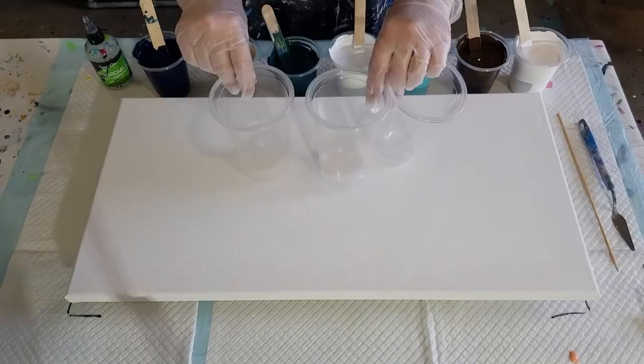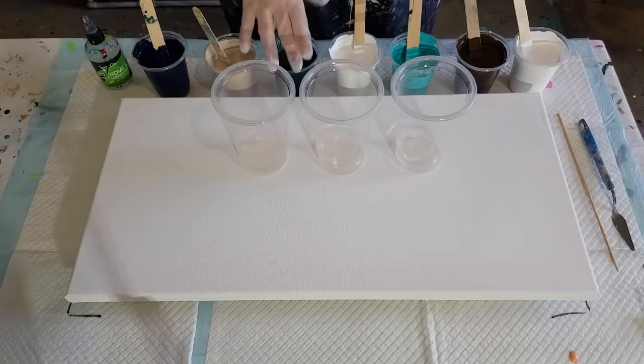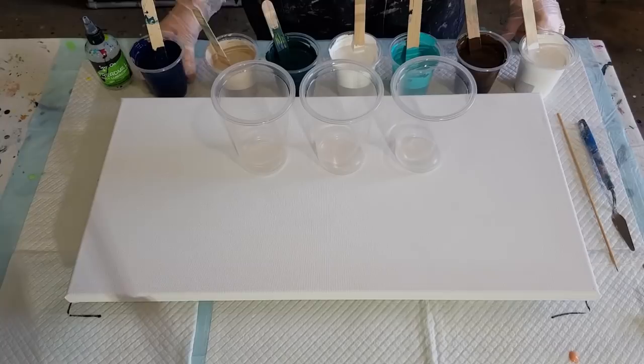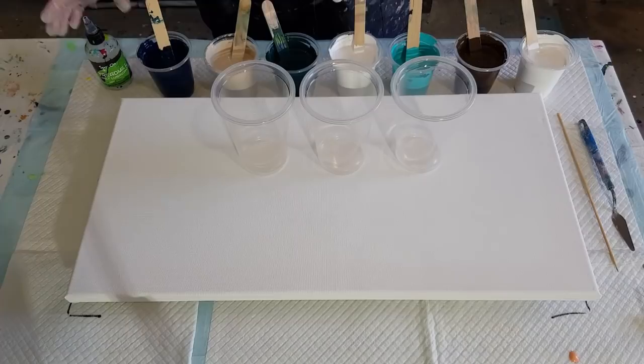I was going to work out how much paint I had — I've probably got more than I need. I did 70 grams of pouring medium and 70 grams of paint, that's 140. I've got a little bit less of the turquoise and a little bit less of the navy. The navy I didn't have in my Seascape pour, but I thought I'd just add it because I like navy. The other one was quite a greeny tone with the turquoise and the teal.